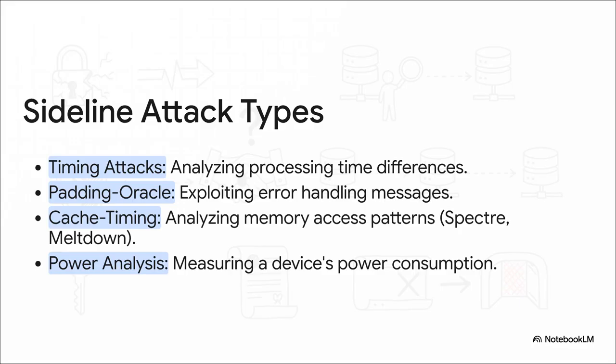And some of the ways they do this are just wild. Timing attacks literally measure how long it takes a computer to do a calculation. Tiny, microscopic delays can actually give away clues about the secret keys inside. Then you have famous attacks like Spectre and Meltdown, which watch the ghostly patterns of how a chip accesses its own memory. Some can even measure the tiny changes in a device's power consumption to figure out what it's thinking. It's less like breaking a lock and more like reading its mind.